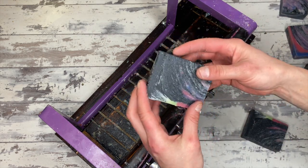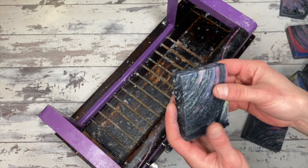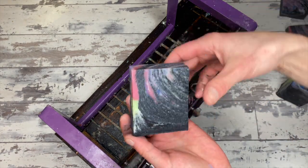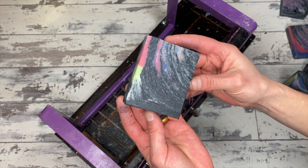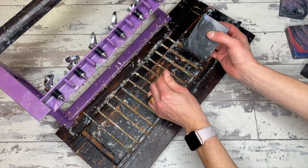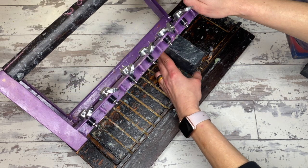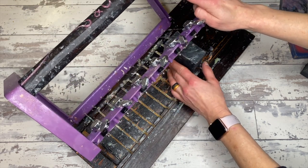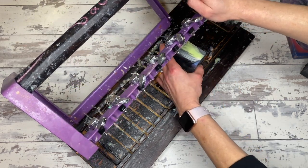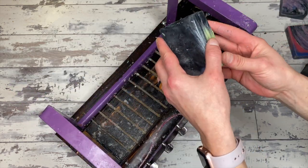This pour is definitely something that I want to do again with a slower moving fragrance, or just in general, playing with the color palette, because this can be turned into any number of cool things for themes. That's becoming the theme of March: the challenges we've done for the Amy Warden soap challenge revisit can be added to your line rather easily. They're not horrible pains in the butt to make. You can make a bunch of these, they're easy to make and it doesn't take a ton of time. I mean, this video in and of itself isn't super long.